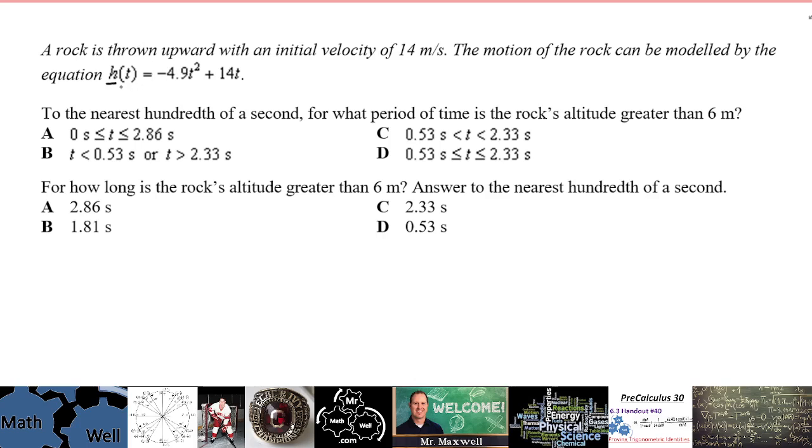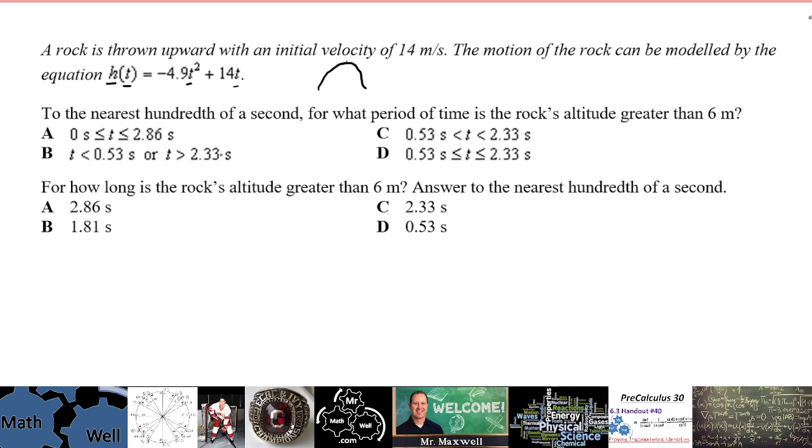So in this question, I think it probably alludes to what these represent. A rock is thrown up, so h is going to be height as a function of time. As the rock is in the air, time passes. The time is the input variable here to calculate the height. And this is the function by which it is governed. So it's a parabola that opens down. At some point it's thrown upwards, it reaches a maximum point, and then it comes and hits the ground somewhere. So we know it's a parabola that opens down.